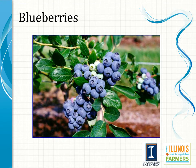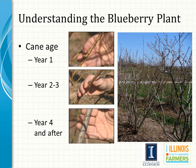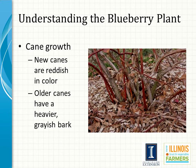Our next crop example is blueberry. Blueberries are a long-lived shrub, and with proper maintenance can live and be productive well over forty years. The most productive canes on a blueberry plant are two and three years old, with production dropping off at age four and older. So the goal of pruning is to encourage new cane production that results in a bush with an equal number of canes ranging in age from one to six years old. Younger canes are reddish in color, smaller in diameter, and more tender. As canes age, they increase in diameter and change to a rougher grayish bark.